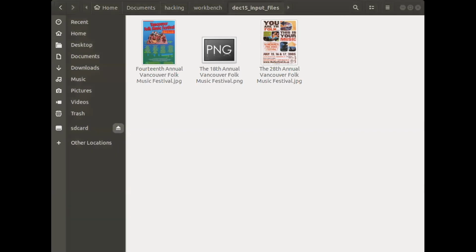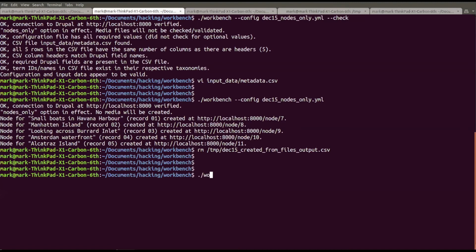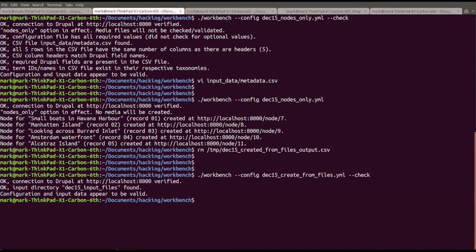So I'm just going to go back to my Islandora for a second, show you that there's nothing in it. Go back to my command line. This is the create from files task, and I'm going to run check here again.